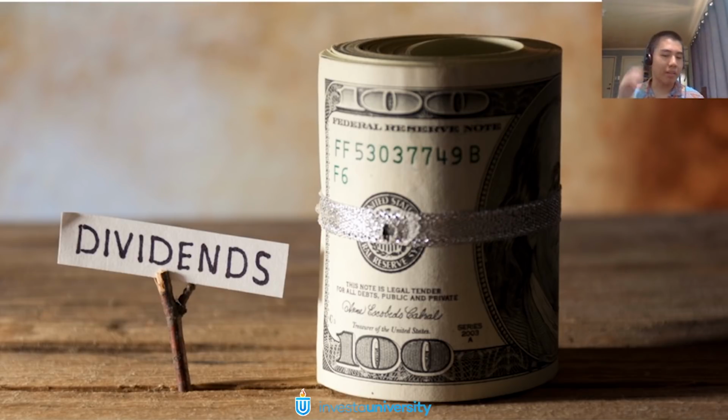So basically, ganito lang yan. Let's say for example lang to, Jollibee gives out a 1 peso dividend per share every quarter. And so how do you make money off of that? Let's say you own 10,000 shares of Jollibee. That is a 1 peso dividend per share. So every quarter, for every share you have, you get 1 peso. So 10,000 times 1, you get 10,000 pesos. So if meron kang 500,000 shares of Jollibee, tapos yung dividend, 1 piso per share, di 500,000 pesos per quarter, diba? So parang ganun yung concept.